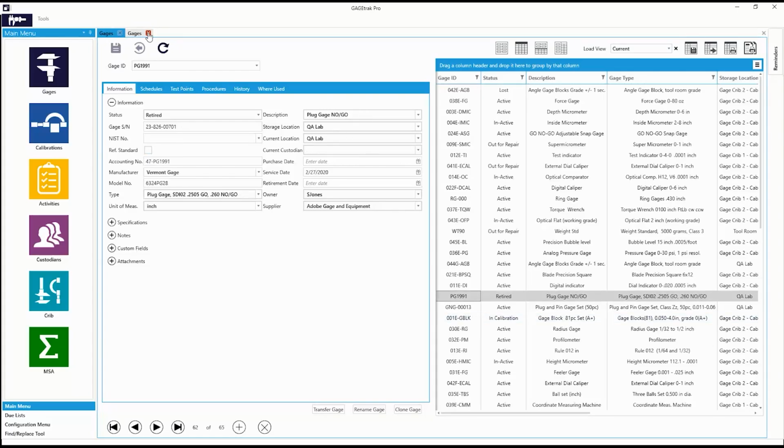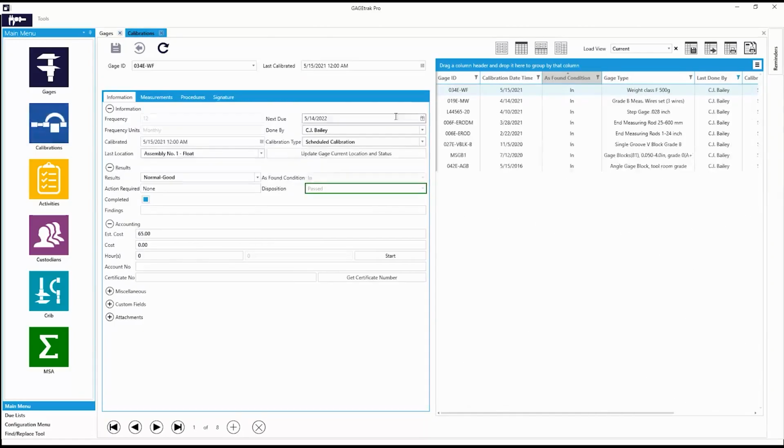Don't get me wrong, those versions were great and they had a lot of information, as does GAGEtrak Pro, in expanders and different areas that you're going to see a lot of familiarity, but I think you're just going to really find this so much easier to navigate through. Another thing that is really awesome is in each of these, I'm just going to open calibration entry here. If you look at gauges and calibration, they both have these same view options up here. But when I hit the drop down, I've got no views saved in calibrations, but I have saved a couple of views in gauges.